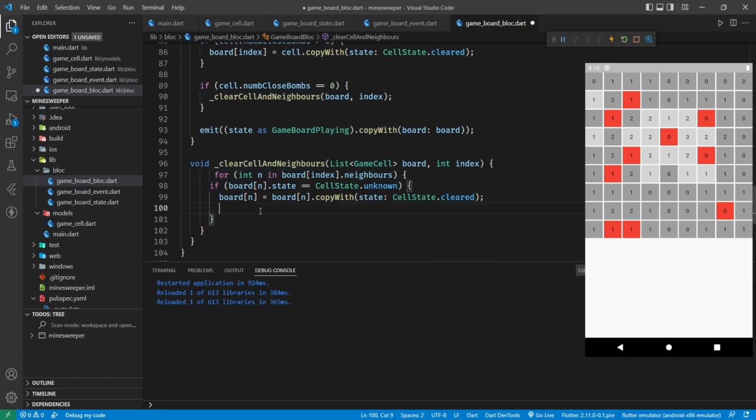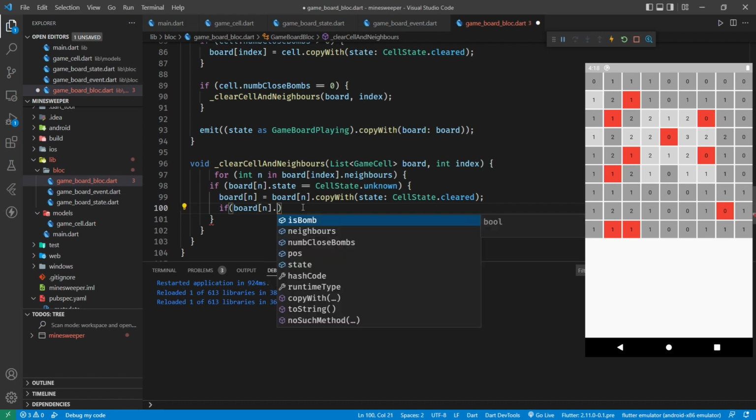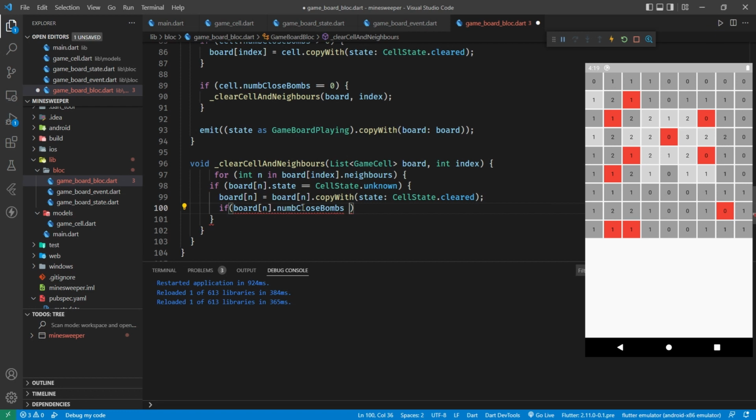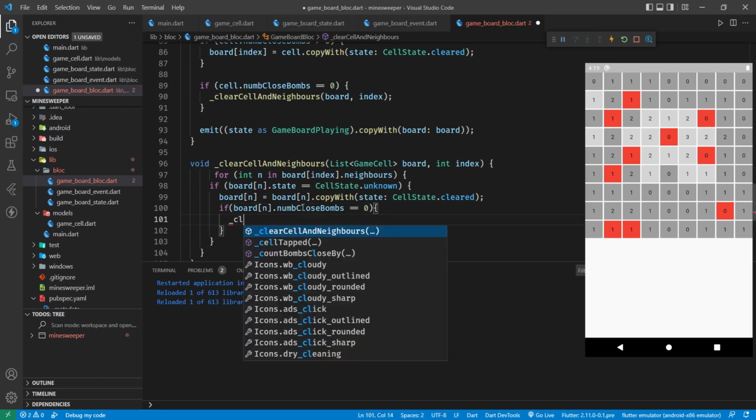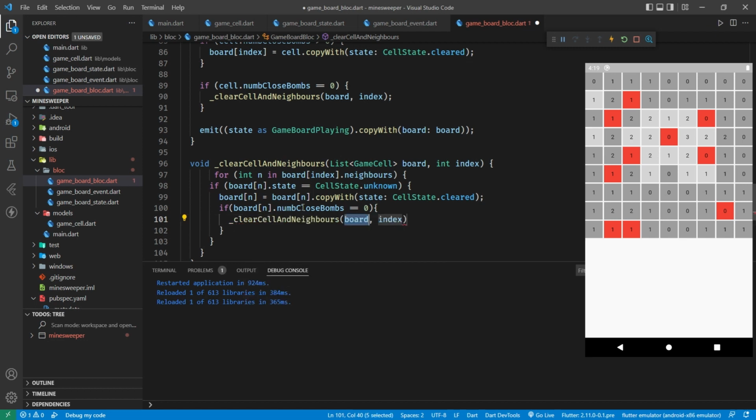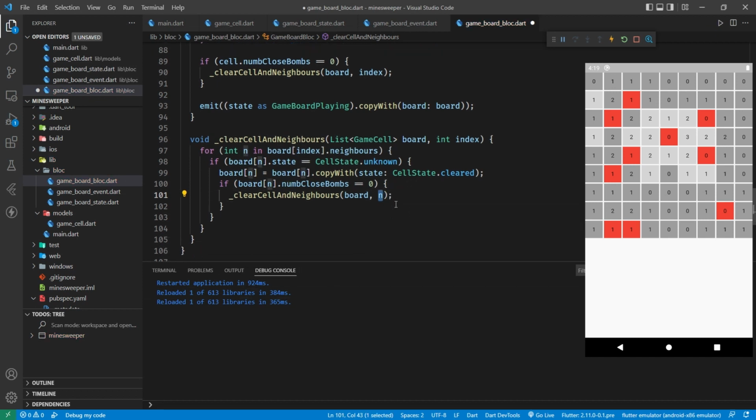So it's going to do what we've just done, and then once it's cleared itself, it's going to look at the neighbour, and if its number of close bombs is also 0, then we're going to clear cell and neighbours for the board, but we'll use the current neighbour as the index. I think that'll work. There's only one way to find out. Let's hit the refresh button.